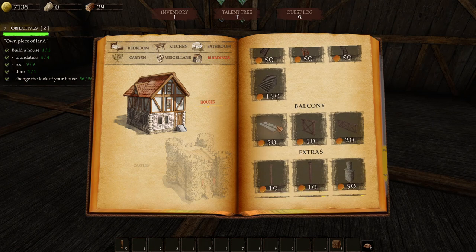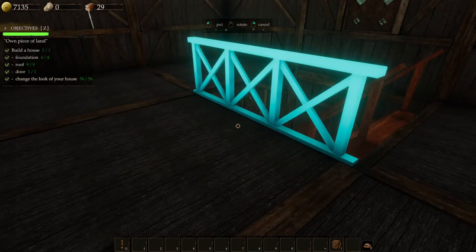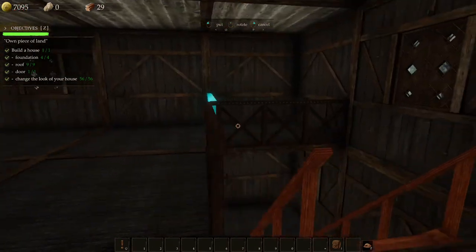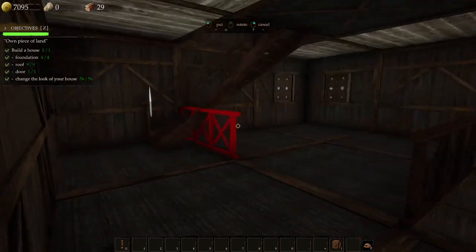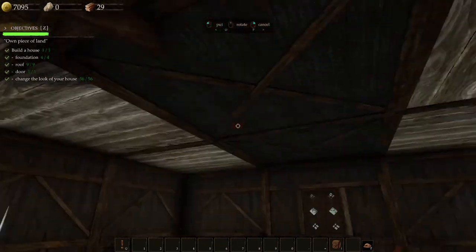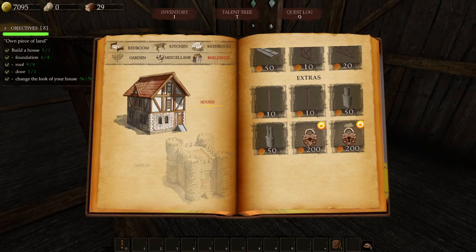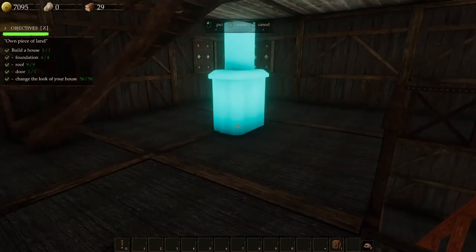Is there banisters? Balconies? Aha! Yeah, looks a bit better. No, we don't need it up there. Cool. Anything else? What's this look like?